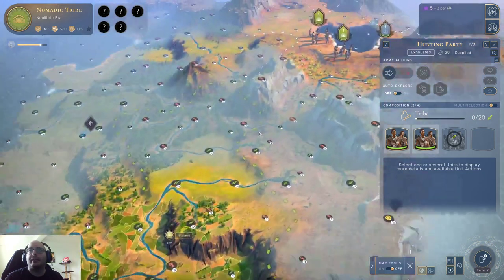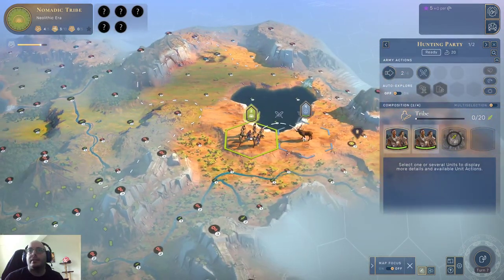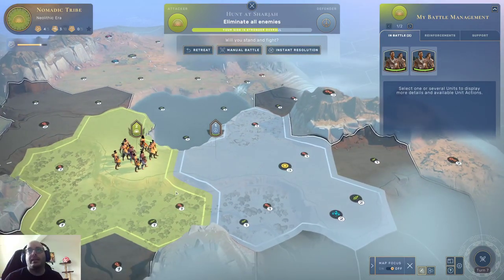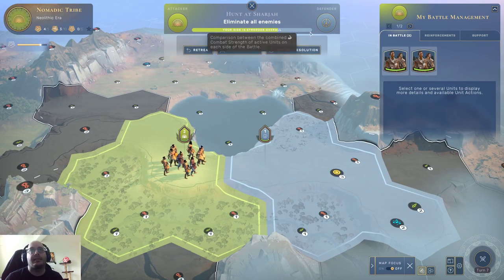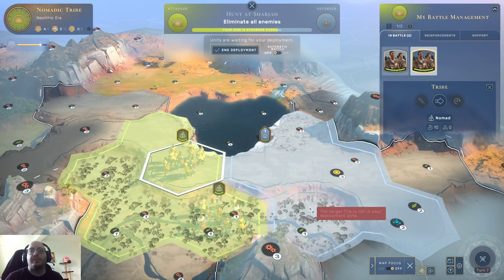What's over there? So, let's rejoin and attack. So, normally, this would take us to the other way. Normally I could just say instant resolution and my side is way stronger overall, but I'm gonna show you how the battles go.